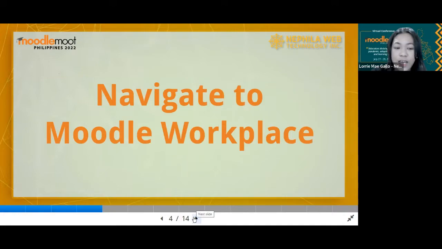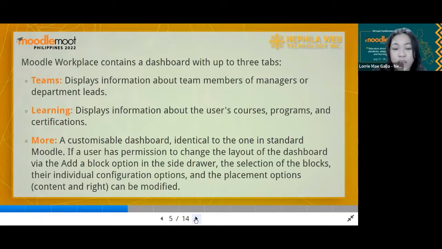Now for the navigation in Moodle Workplace. It contains a dashboard with up to 3 tabs: Teams, Learning, and More. First is the Teams tab, which is available to the manager roles. This tab shows all the staff in the department, with the positions over which the manager has management rights.